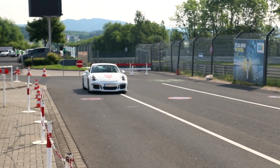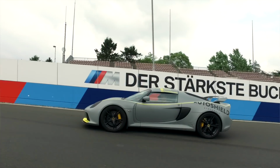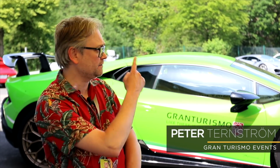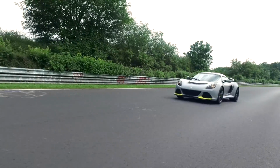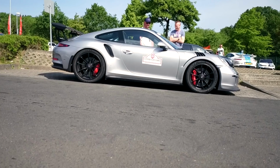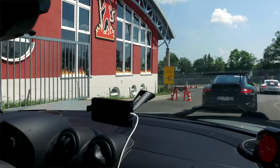Well, I protected all my cars even since like 10 years ago. I used to do it in the dealership. I made Marcus actually fly to Spa-Francorchamps, which is another great racing track in that direction, 1 hour drive. It's actually much better than the Nürburgring, but don't tell anyone. Much better. And I had this guy, he actually flew down with his friend, with Oliver. He came to the track, and they set up a temporary shop, and they put the film on. It's beautiful, fantastic. If you have a good product on, like XPEL, basically you can enjoy your car because you don't have to worry about the damage.